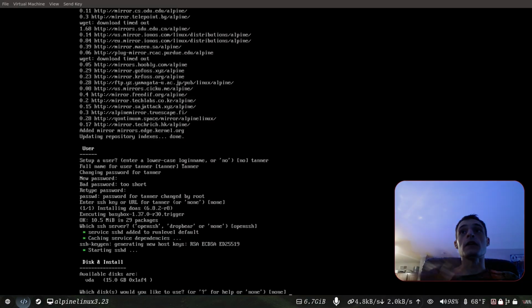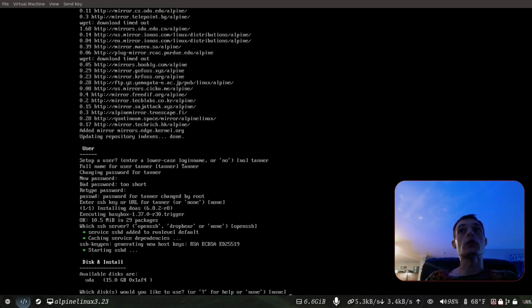So now we're going to set up our disks. Now, because I'm using a virtual machine, there's only one option here. It says VDA. That's the virtual disk image that I'm going to be using. If you are installing Alpine Linux on a real computer, this part is going to look different. It's not going to say VDA, it's going to say SDA if you have an internal hard disk drive.